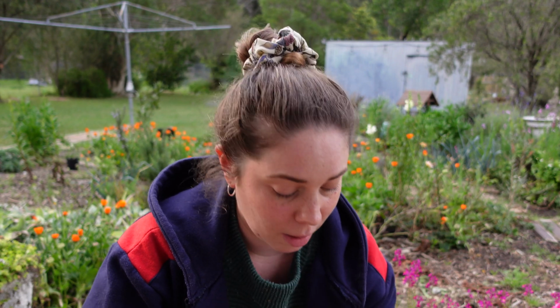So I'm going to start these, and usually I would just plant these direct, like I wouldn't bother starting seeds, but I am going to start these because I don't know how old these seeds are. I've had them forever, so I want to see that they're actually viable. And also, we're supposed to have a few days of cold and rainy weather on its way, so I might actually need to take these inside and germinate them inside. Maybe not the snow peas, they probably would be fine outside, but we also, like you all know, have the bandicoot problem where it just digs up the whole garden bed. So if you can, I would definitely recommend sowing peas and beans directly where you're going to plant them. But I'm going to just start these today.